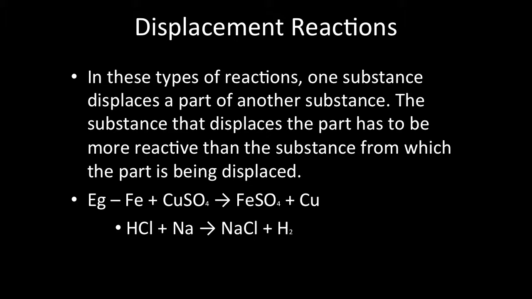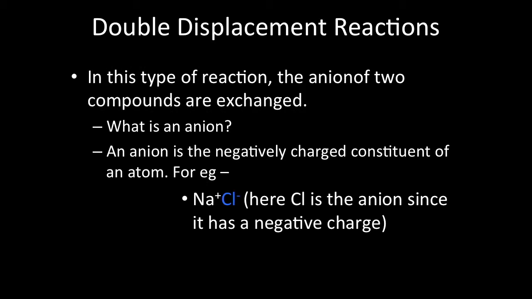Let's move on to the next slide, which is about double displacement reactions. So what is a double displacement reaction? Well, in a double displacement reaction, the anions of two compounds are exchanged. So you're probably asking, what is an anion? Well, an anion is a negatively charged constituent of an atom.